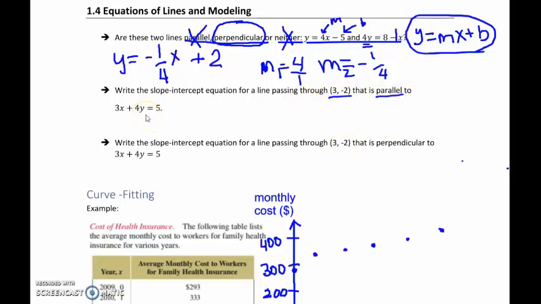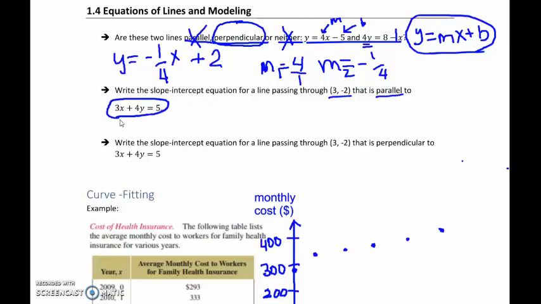another line. Now I think sometimes problems like this we get a little confused. We're talking about two different lines. So the line that we're looking for and the line that it is parallel to. So the only thing we really care about is any information that it gives us about the line we're looking for. And we're told that it's parallel to the line we're looking for, so what do we care about? We care about the slope. The line that we're looking for is parallel to this one, so it needs to have the same slope. So the only thing we're going to use this equation for is to find the slope. Since they're parallel lines, the line we're looking for is going to have that same slope.